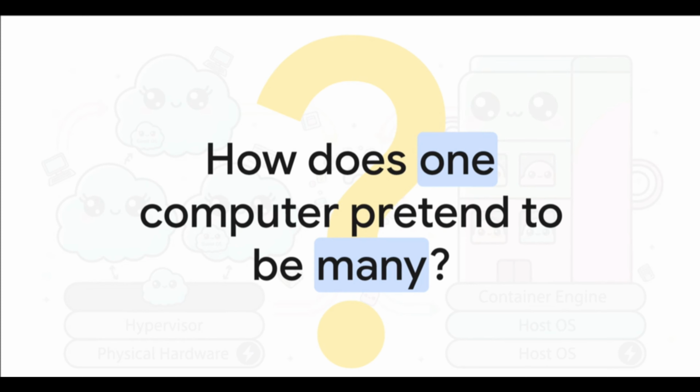So here's the fundamental puzzle they were all trying to solve. You've got one physical machine, right? But you need to run multiple apps, or maybe even entire operating systems on that single machine. And the trick is, you have to keep them totally separate. They need to be isolated, they need to be secure, and each one needs to be convinced it has the entire machine all to itself. This is the big question that led us to both VMs and containers.